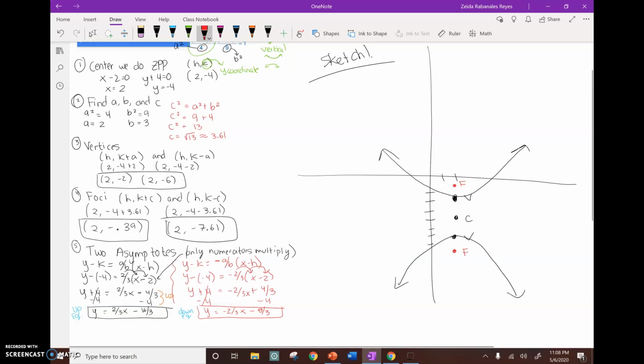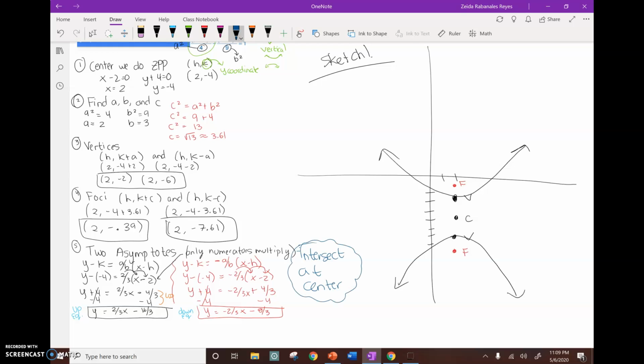Now the asymptotes, if we wanted to be like extremely accurate, then we would graph those equations. We're working with a sketch because of the fact that A, we don't have graph paper. B, a sketch will work perfectly fine as long as you know what the asymptotes mean and what the equations actually are. So what the asymptotes mean is that at these two equations, the hyperbolas are never going to cross and touch those, and the asymptotes always intersect at the center point.